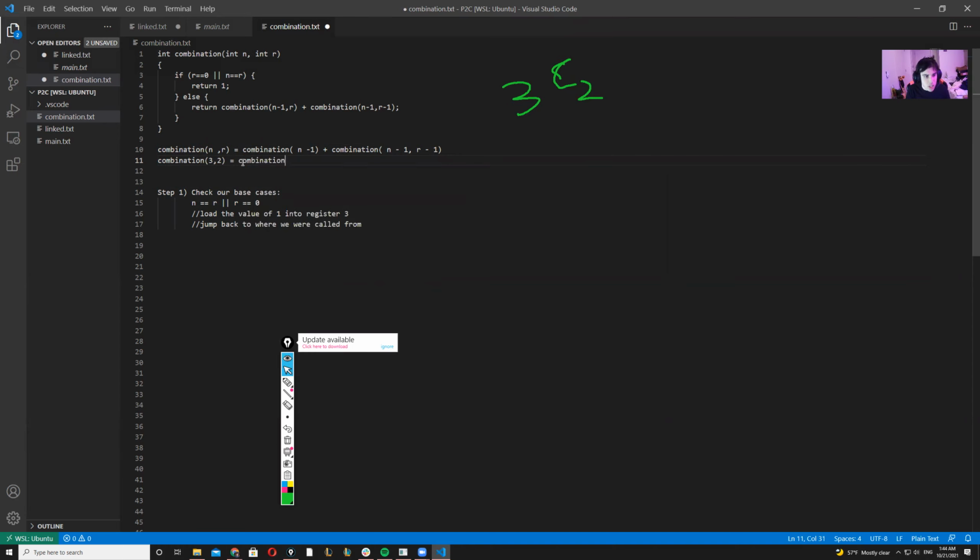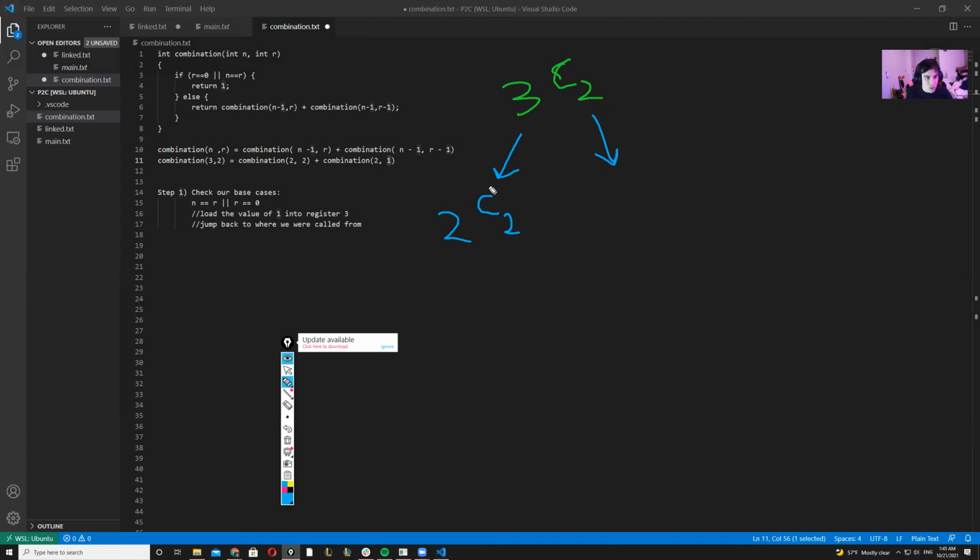That's going to be equal to combinations of N minus 1. I forgot to put an R right here, sorry about that. So combinations of N minus 1, which is 3 minus 1, so it's going to be 2, and then R is going to be 2, plus combinations of 2, 1. Again, all I'm doing here is taking the value we pass in, 3 in this case, subtracting 1 to get 2, and 2 minus 1 gives you 1. So in order to solve combinations of 3, 2, we have to go down a floor, like the building analogy, and solve that problem. For this, we have to solve 2 combination 2.